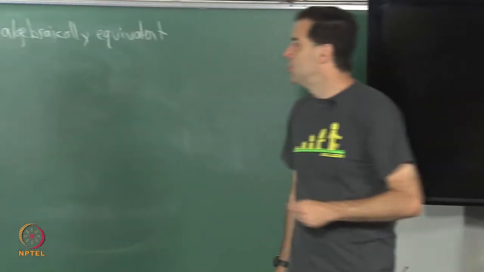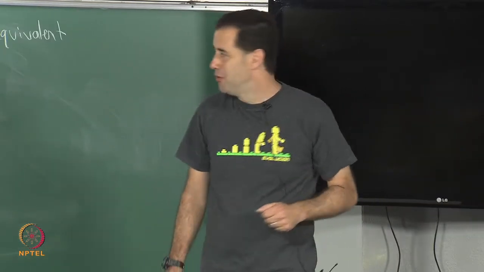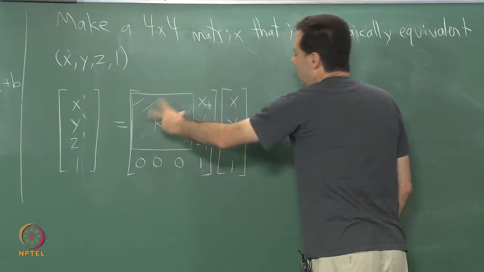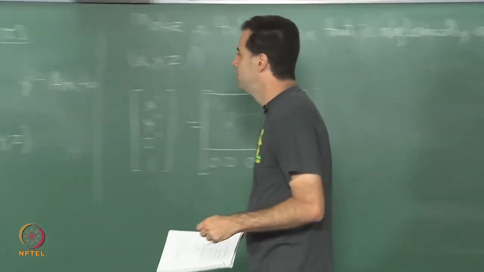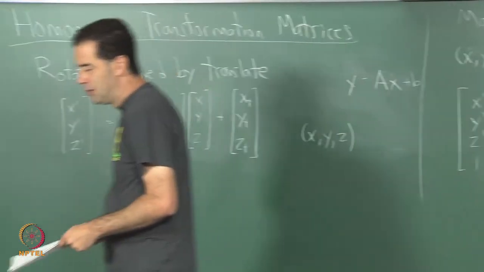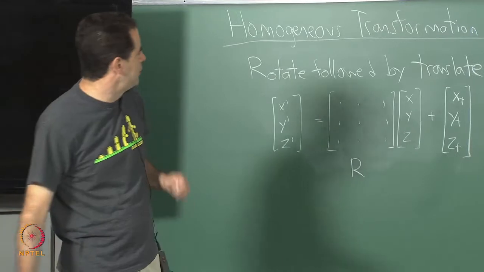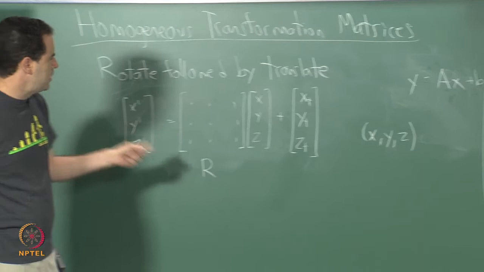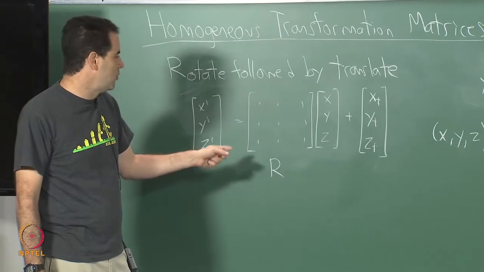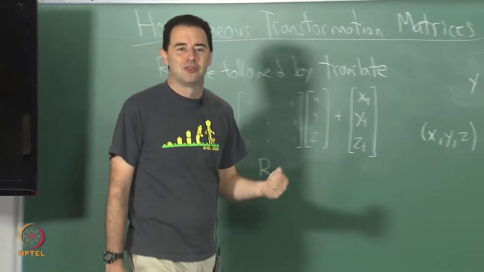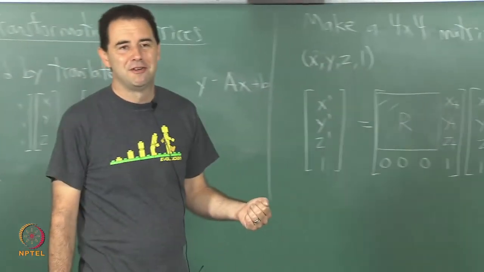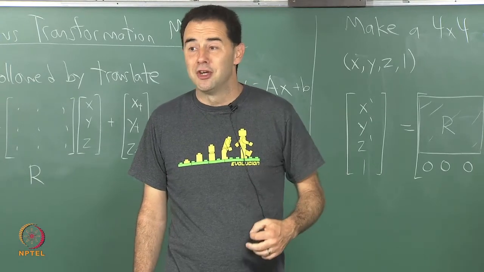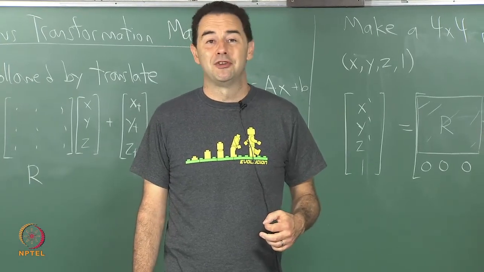I have an interesting question for you now: what is the inverse of this, right? This is a homogeneous transformation matrix, this 4 by 4 that performs rotation followed by translation. Well, before I ask about the inverse completely, though, before you answer that, we should also understand what is the axis of rotation here, right? If I translate first and then rotate, is that the same as rotating and then translating? If I translate first, then I have effectively moved the axis of rotation.